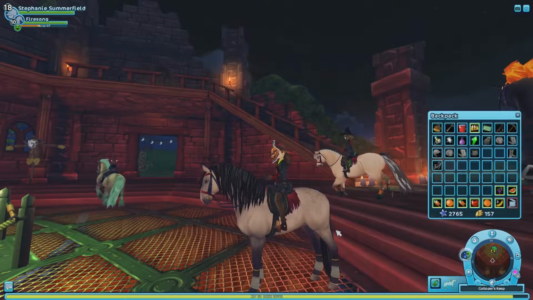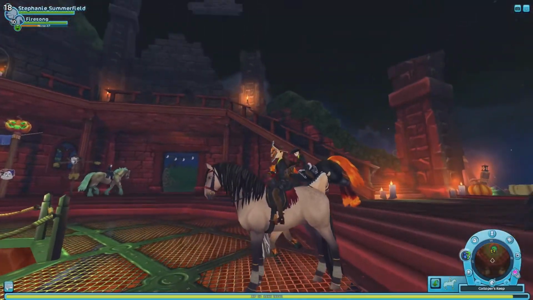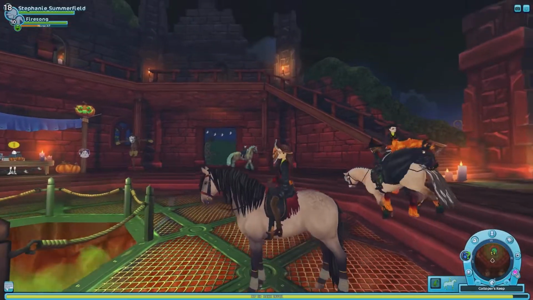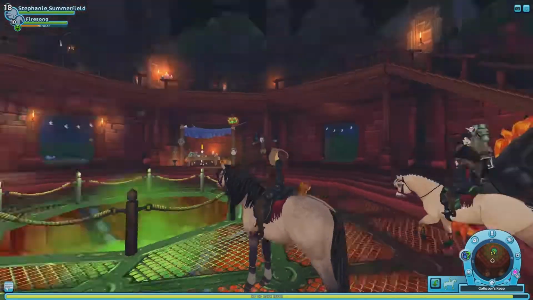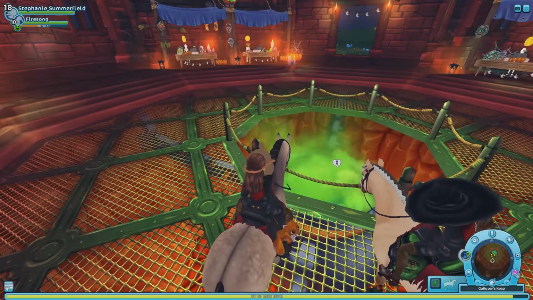This saddle pad is everything! Oh, cute. Look at it! It's all like ratty and oh my gosh! It's so cool! So I predicted this right. Yes. I love this saddle pad! What are we gonna get now?